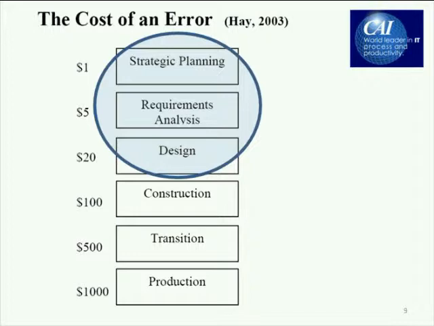Architecture is about the part that's circled, and obviously if we make a mistake in that first part, in the essence, then the cost of that mistake is much greater, much more difficult to fix, et cetera, going forward. And certainly those of you who have been involved in information systems projects understand exactly what I'm talking about. Let me give you an example.